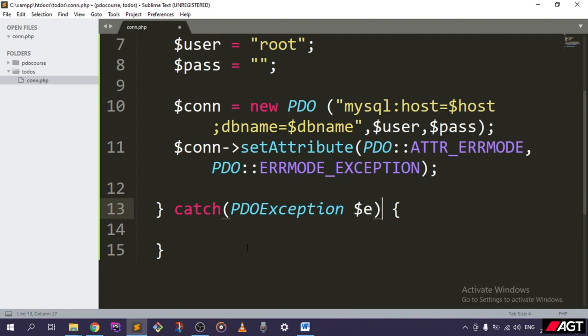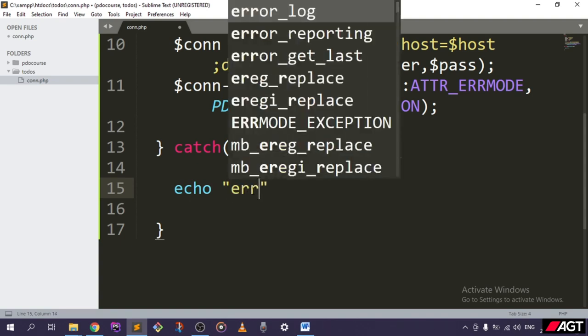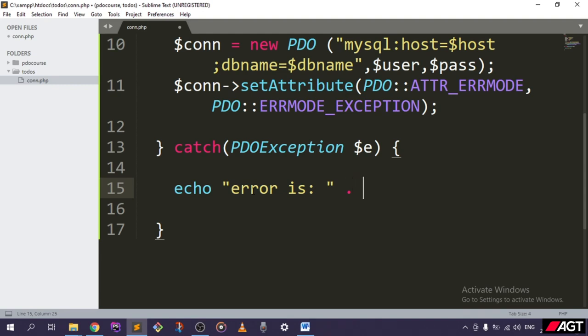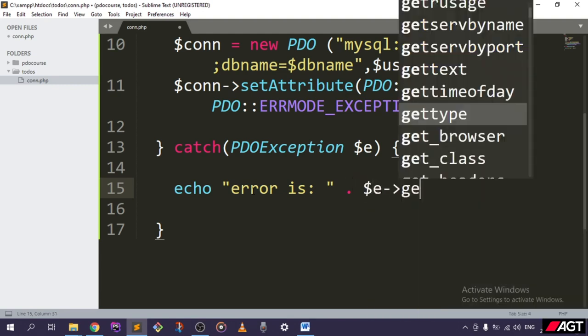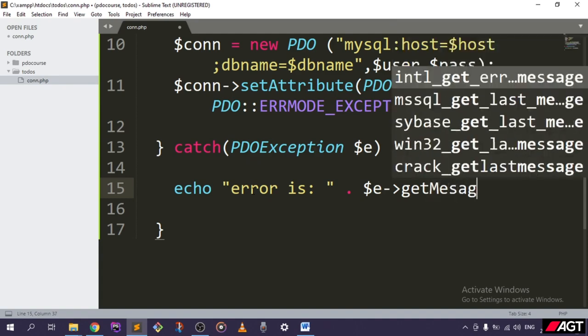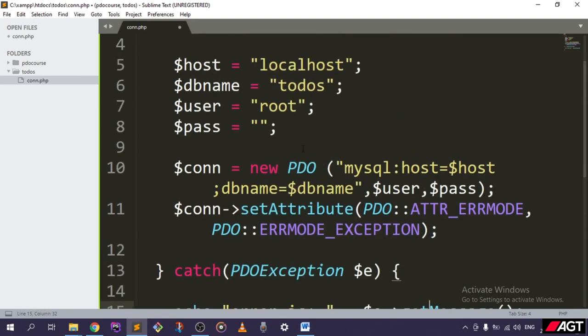I need my object, and I need to echo out a message, let's say "Error is", and I'm going to concatenate my object and get the message out of this statement. Okay, and trigger my function right over here. So this should be it.